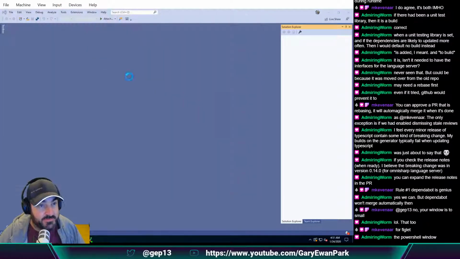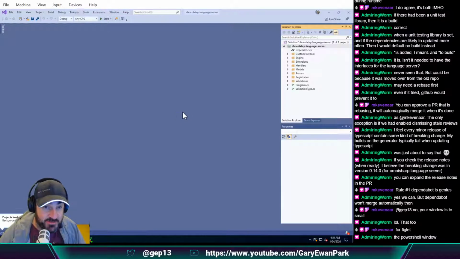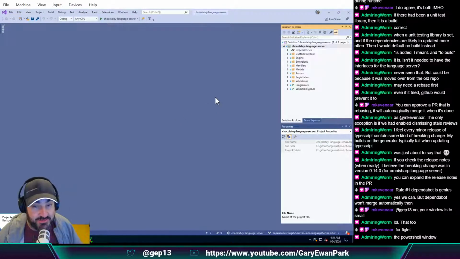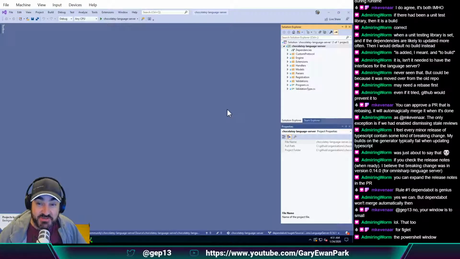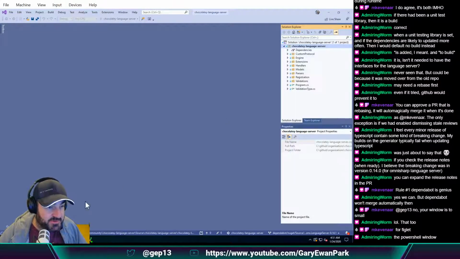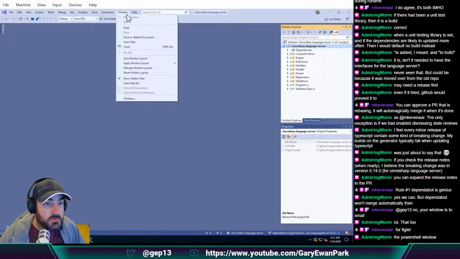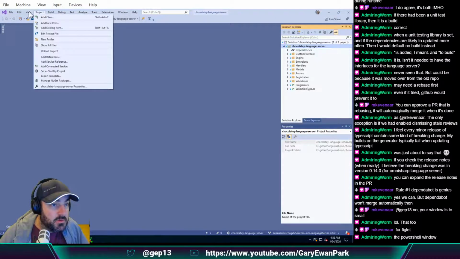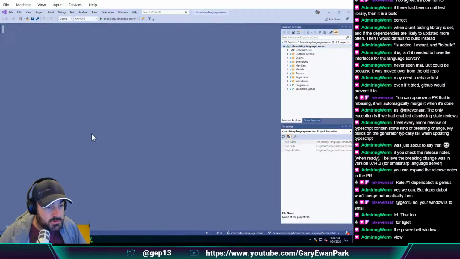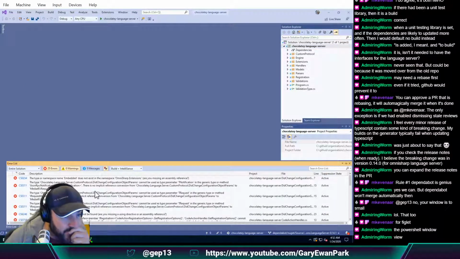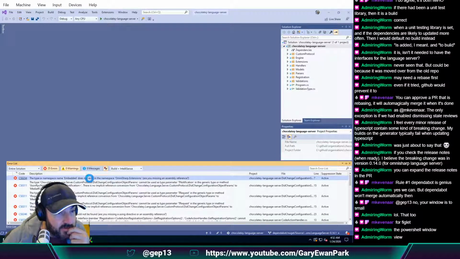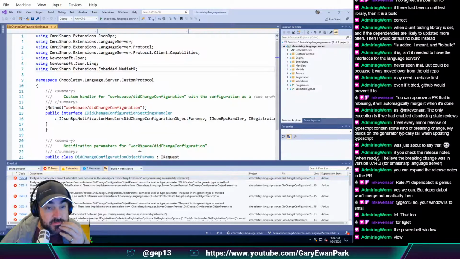Chocolatey language server. This one. It would have to be a very big PowerShell window to allow Figlet to write out Chocolatey language server. So more pixels required. Let's do a build in Visual Studio as well and see the errors. Rebuild all. Where's my error window? Tools, Windows, view errors. There we go. 25 of them. The type or namespace embedded. What have they broken?